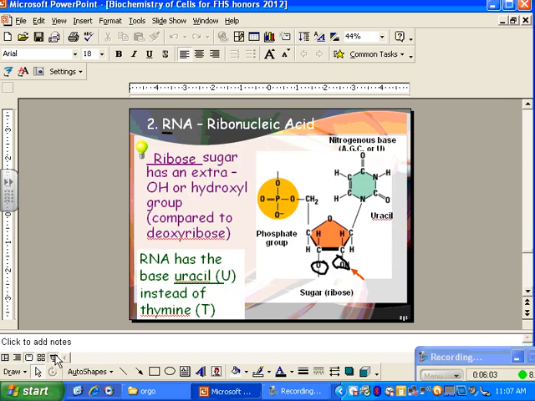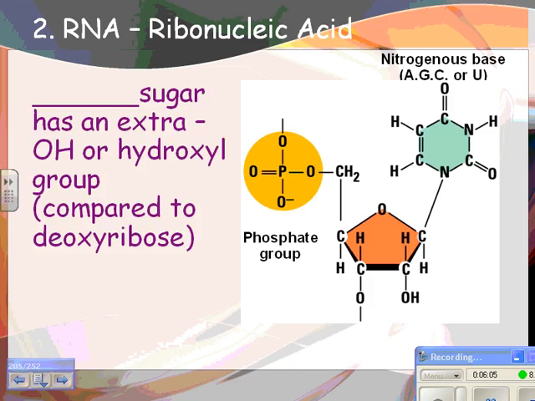And so this is where we were. Ribose has one extra oxygen compared to deoxyribose. DNA has deoxyribose. Ribose is the general sugar, and you can tell it's a sugar because it's got an ose in its name. Deoxy means you take out an oxygen. So this one is RNA. You haven't taken out the oxygen. It's still there.